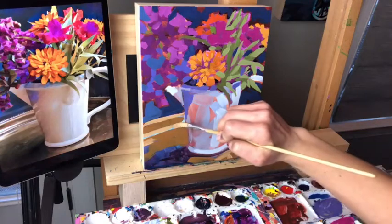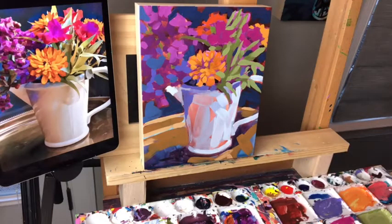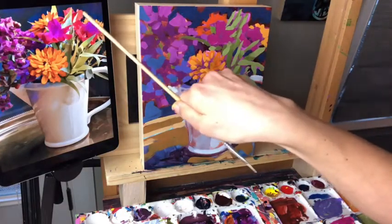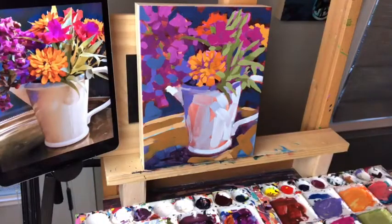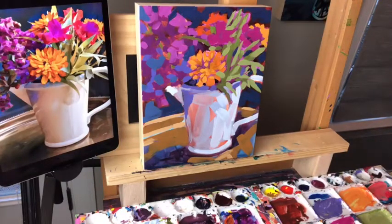Okay, I don't want to do too much with this because I want to do a few more little things before we wrap it up today. I want to put some brighter highlights. Let's get this flower in. We never did that one. So let's put that one in with Pyrrole Red, Light, and White. Don't put any yellow in there, just Pyrrole Red, Light, and White. I think that'll look really pretty.